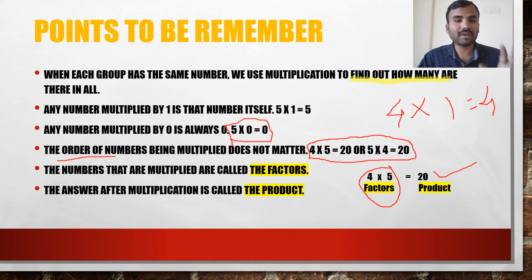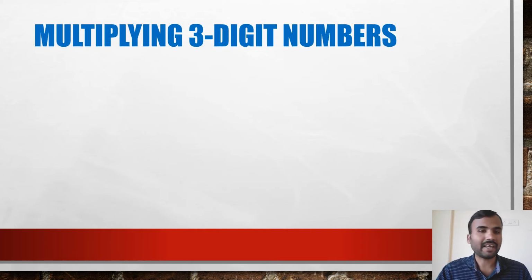You have to remember these points. Okay, dear children? Yes. And now come to the next concept. So how to multiply three-digit numbers? Before we study this one, I will tell you one point. Without tables, you know that tables? Yes. Without tables, you can't understand this multiplication, because tables are very important to multiply the numbers.